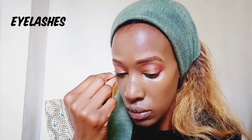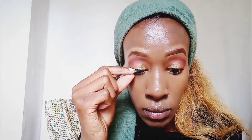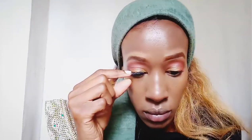False eyelashes in this era are like water, so I'm going to take my false eyelashes and pop them on. I never use tweezers, I just use my hands because that's what I trust, but I believe you can use any of them, tweezers or fingers.